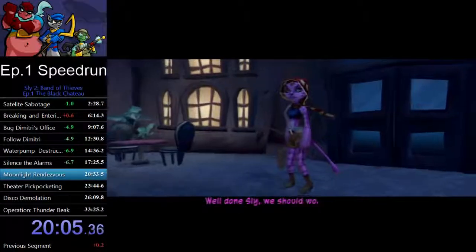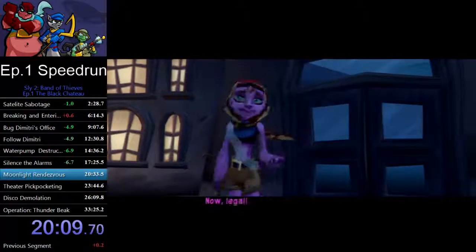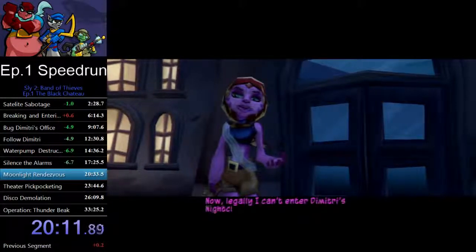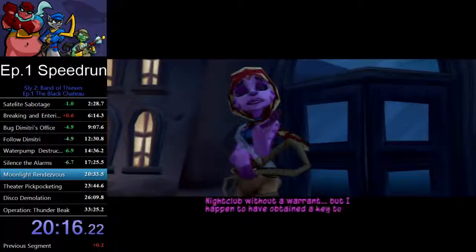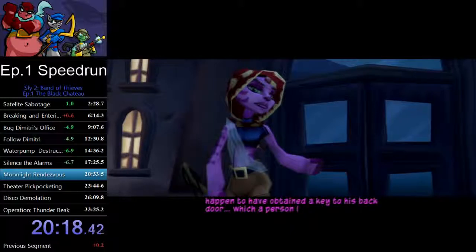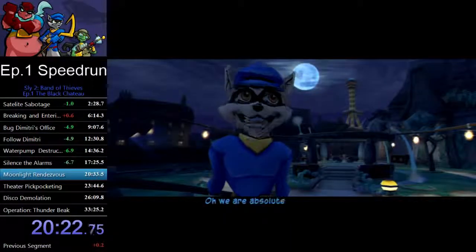Well done, Sly. We should work well together. Glad you approve. Now, legally, I can't enter Dimitri's nightclub without a warrant. But I happen to have obtained a key to his back door, which a person like yourself can use however he pleases.